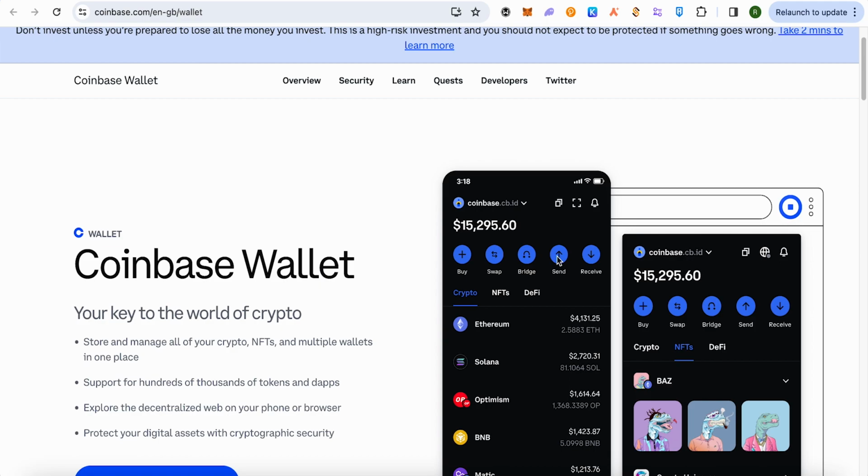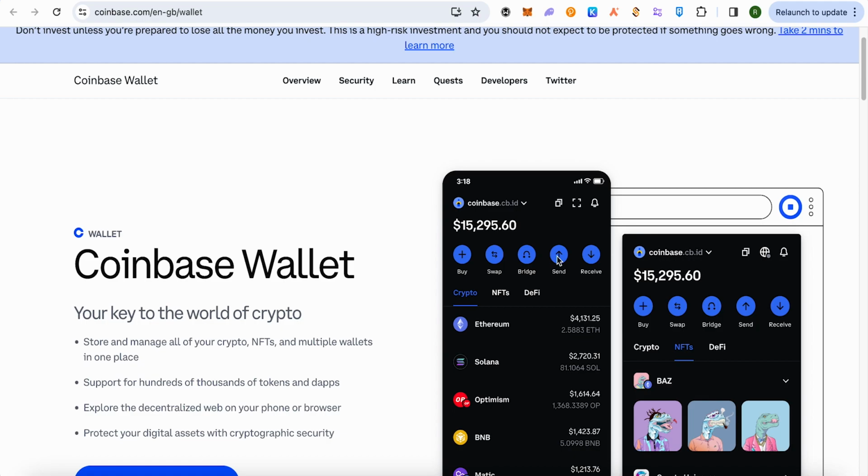Simply ask that particular person where you are sending the Bitcoin and they will be able to give you the address. Just simply copy that particular address and paste it on your Coinbase. This way you would be able to select the address. Now select the network. Make sure that you are selecting the same network as the person who is receiving the Bitcoin.